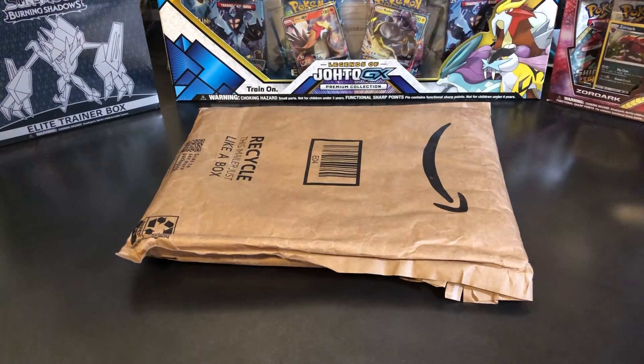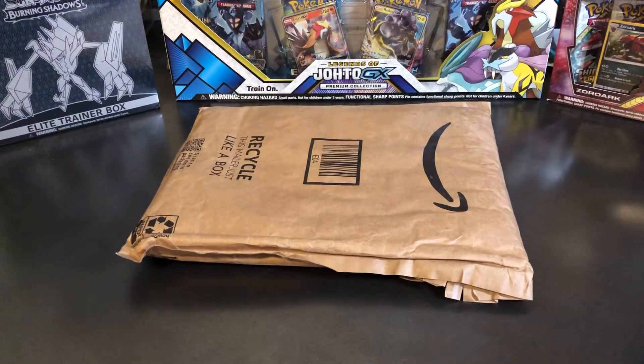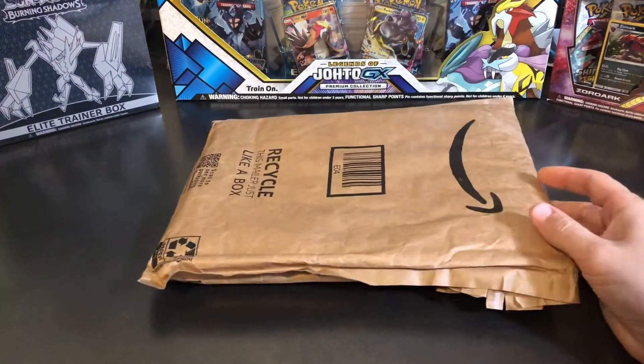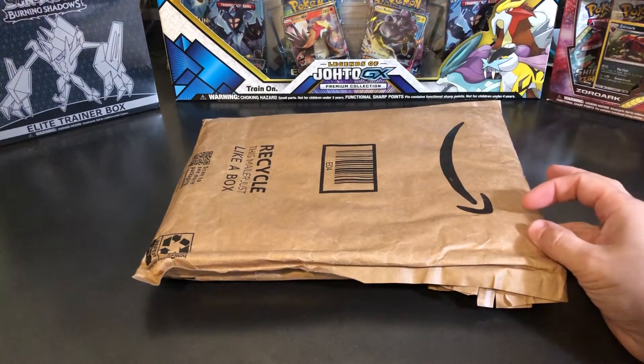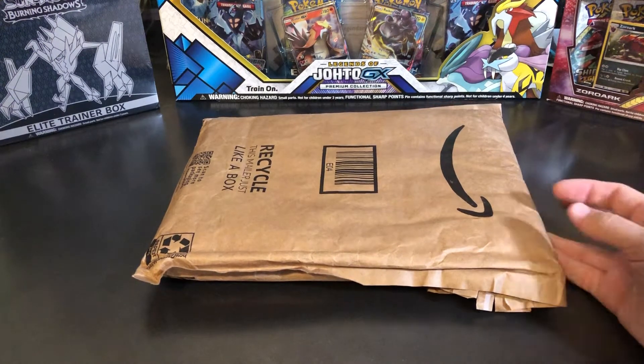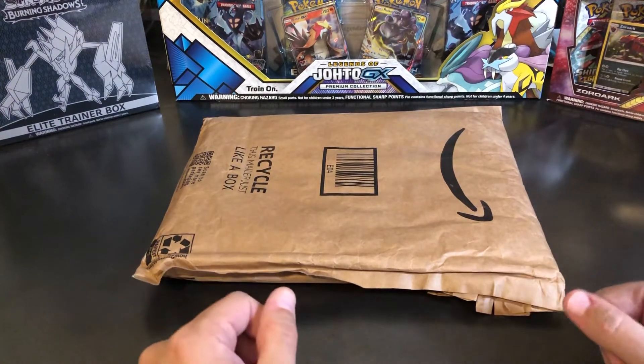Happy collecting everybody! What are we going to be doing today, Asher? Today we're going to be doing another Pokemon card break. This one's a little different — we're not doing a card set. We actually have something in the mail, so we're going to be opening this up. I haven't shown this to Asher yet, and I haven't even really looked at it either, so this is going to be a bit of a surprise for both of us. We purchased a collection of Pokemon cards and it came in the mail today — just kind of a hodgepodge of different cards. Let's get right into it!